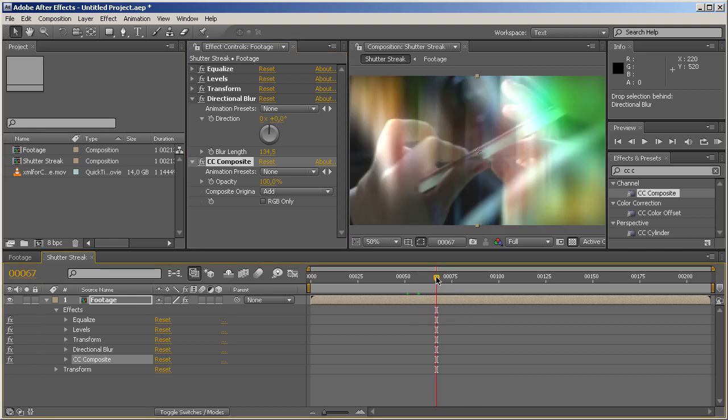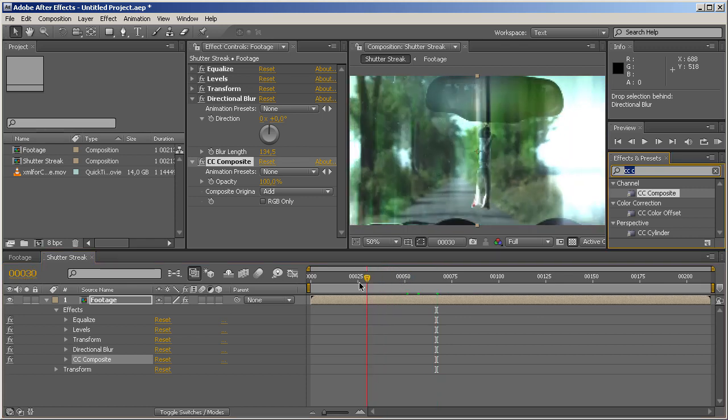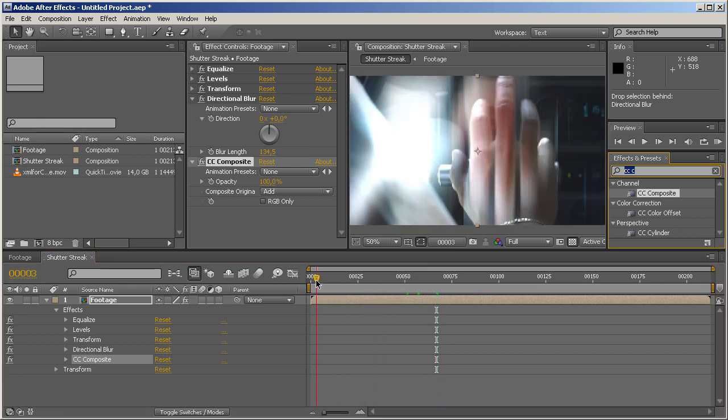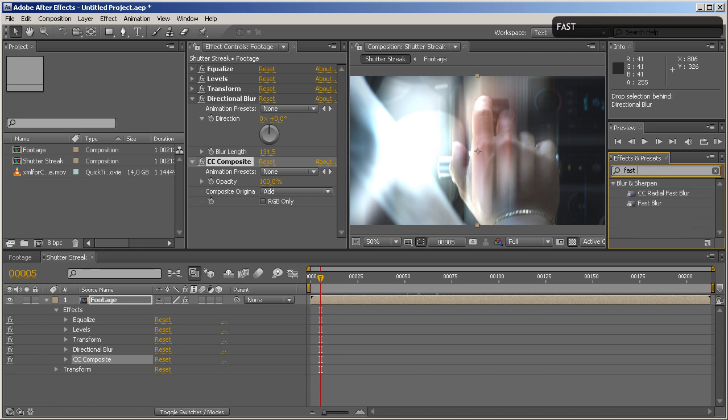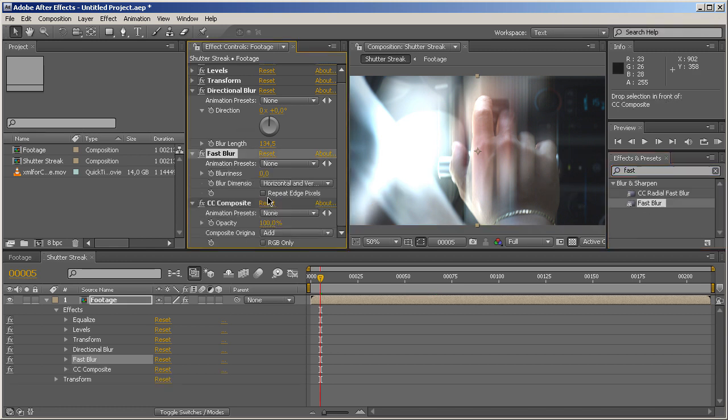But the funny thing is that we can do pretty much anything with this. We can now, because in this area, we definitely see the fingers, right? So we can probably apply some regular fast blur before CC Composite and just blur the whole thing out a little bit.